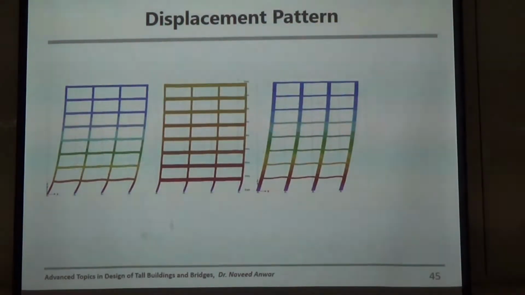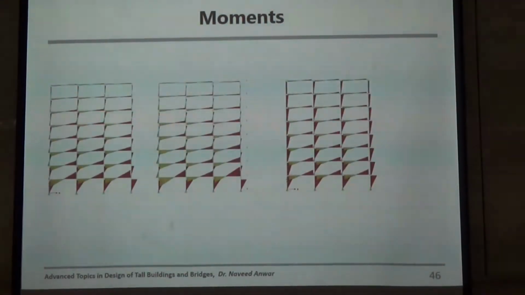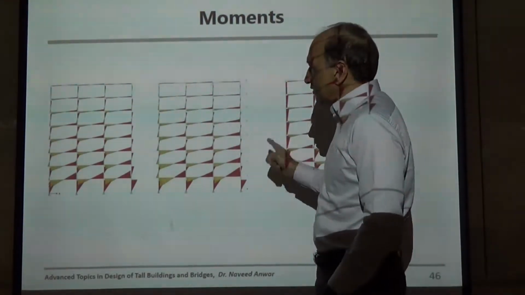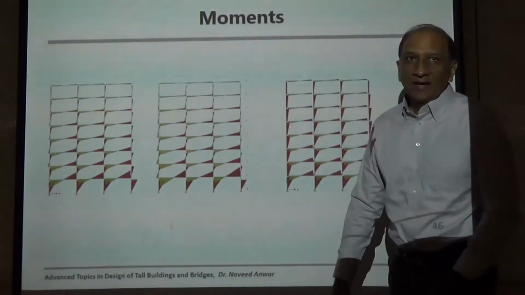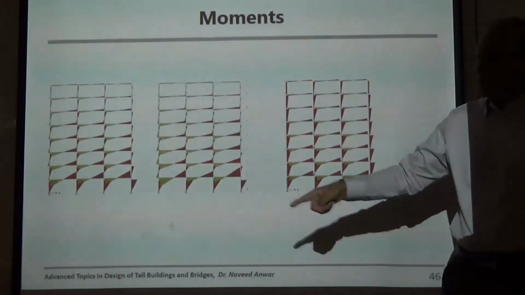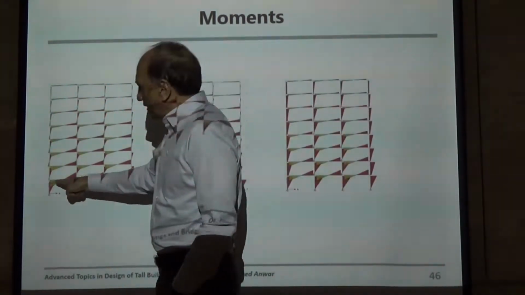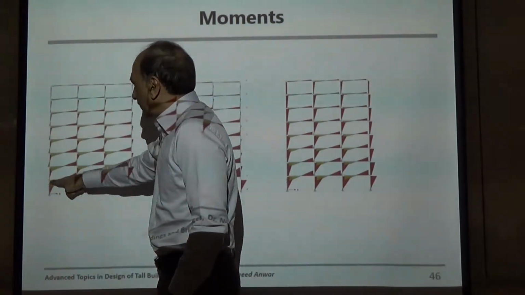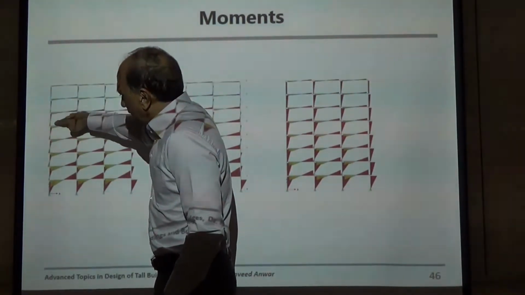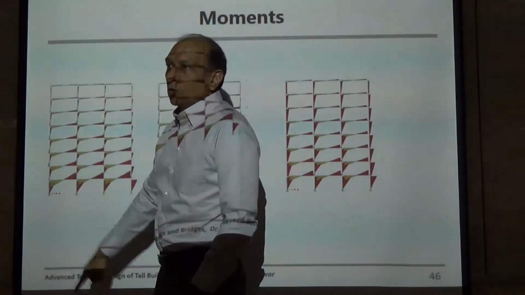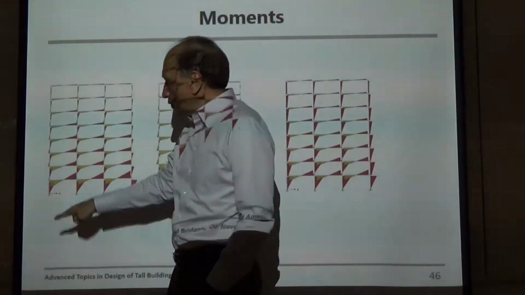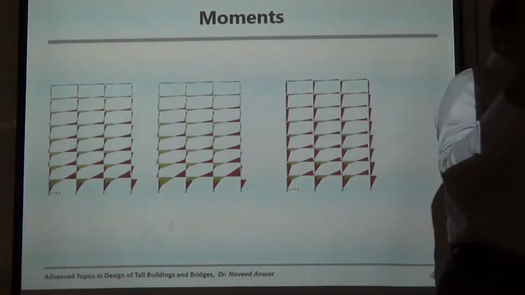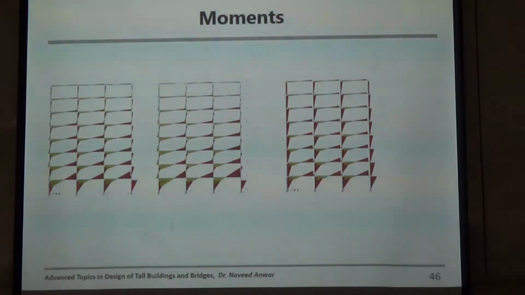Now, if you look at the bending moment, yesterday we saw the bending moment patterns drawn for one frame, and this is now drawn for many frames. You can see here that the lateral bending moment in the beam keeps increasing every floor. So each floor, the bending moment for the beam is increasing. So every floor, beams will have a different bending moment because the lateral load is being added up, is accumulating, right?